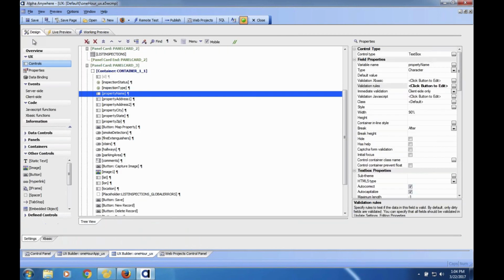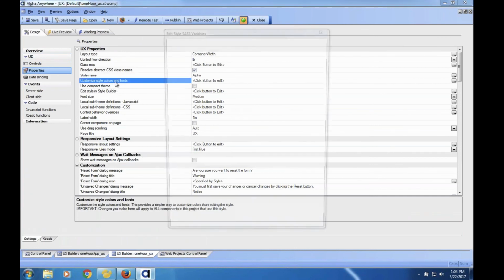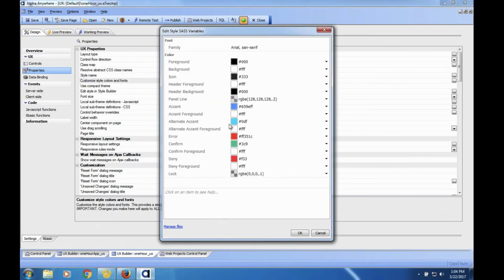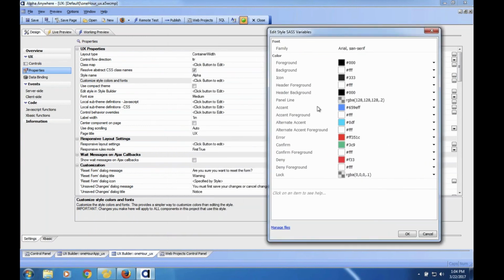Well, I can go into my design here, go to my properties, and I can actually go in here and customize my forms right here. So I can create and modify the look and feel of everything I do using built-in capabilities. And this is all CSS. So if you want to, you can hire a really good CSS designer who can come in and create custom buttons, and they just work in our environment. You can use third-party Bootstrap themes, things like that.